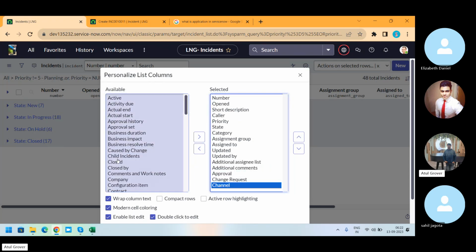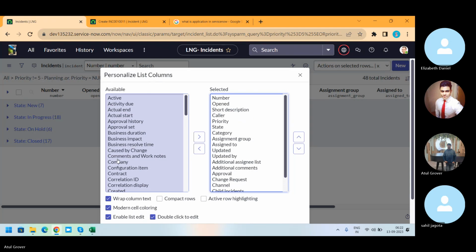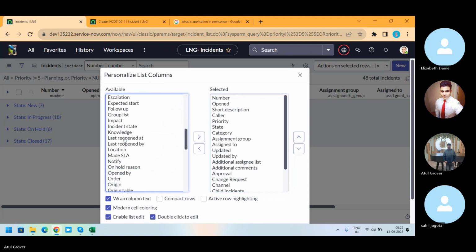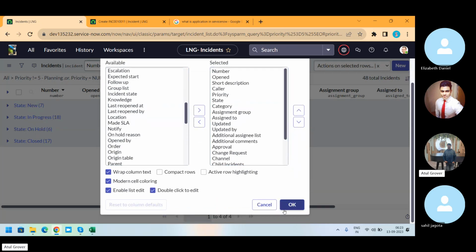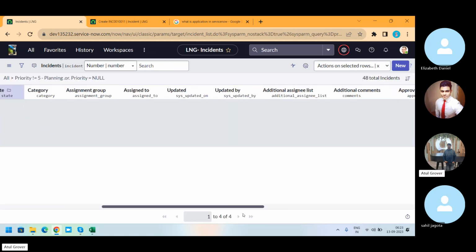Channel, child incident, closed by, contract, business impact. See, these many fields are on the incident table. Can you imagine now? Impact. Just scroll down and OK. See, the field has been added.